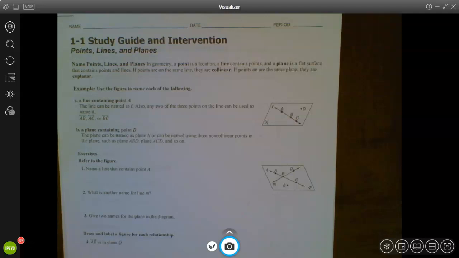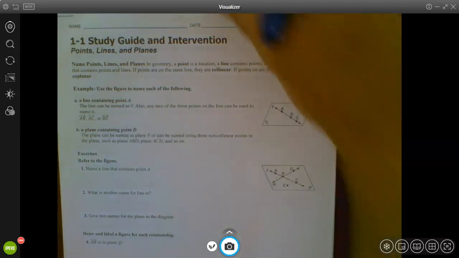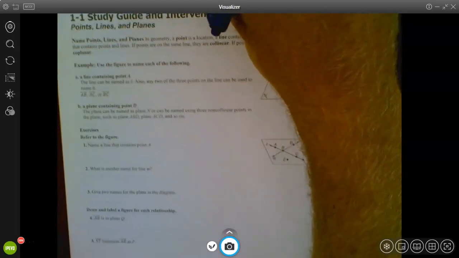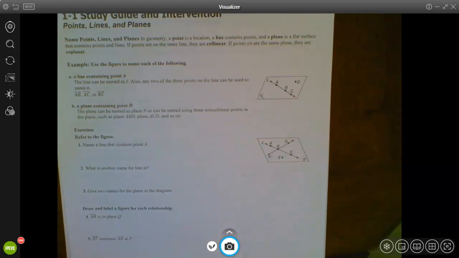Just keep in mind these notes that you're taking a look at here are available on my website, so I always encourage you guys to print these out and fill in the notes with me as we go through. If you can't do that, that's okay. You can still take your own notes. I just know that it goes a whole lot quicker for you if you can just fill in the blanks with me here, instead of having to write all this stuff down and draw pictures and all that good stuff.